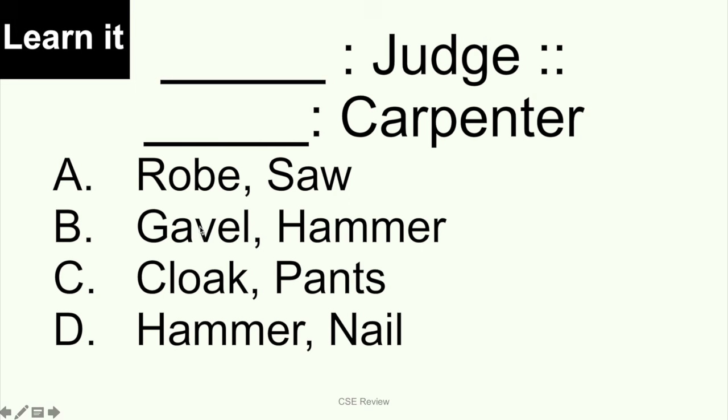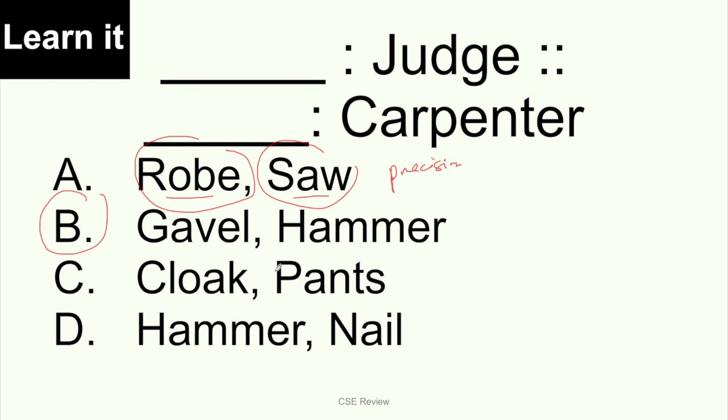So, ano ba ang best answer? Let me give you the best answer, alright? The best answer here is actually letter B. Okay? Gavel is to hammer. Bakit? Kasi yung gavel ay yung pinupukpok ng judge, ang hammer ay pinupukpok ng carpentero. Ngayon, some of these answers can be confusing, lalo na if hindi kayo maingat. Some people say, ang robe kasi gumagamit naman ang judge ng robe. Ang saw, ginagamit din naman ng carpenter. But, ano ang pinagkaiba nila? Kasi ang robe, sinusuot. Ang saw, ginagamit. So, when it comes to precision, mas precise pa rin yung gavel is to hammer.